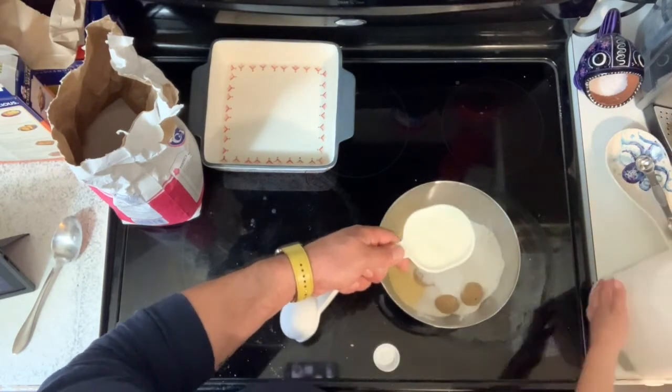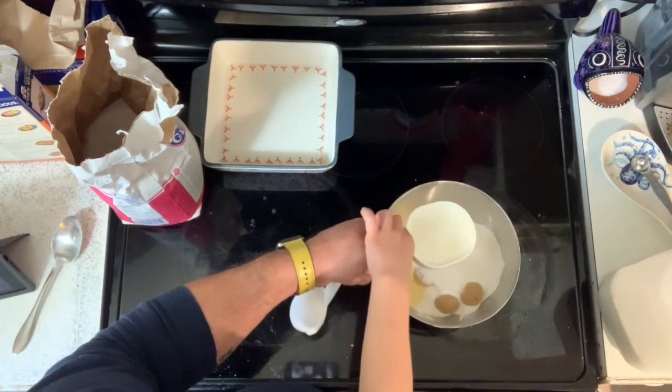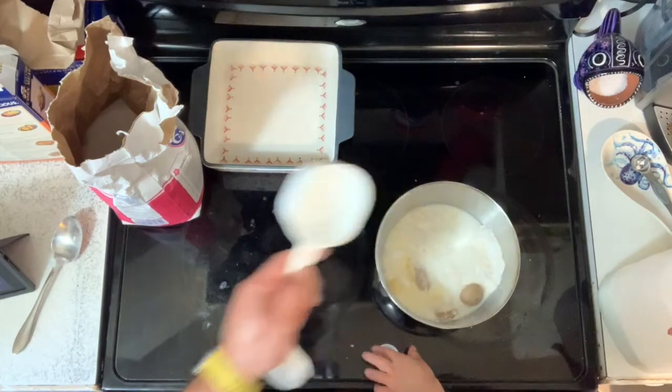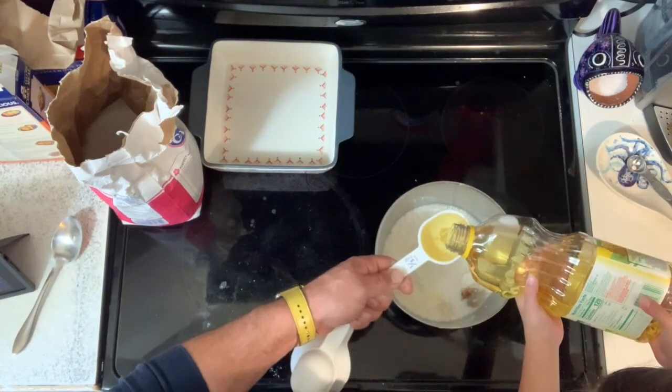Vegetable oil and 1 egg, and then once those are all in there, we're going to beat those with a whisk until just combined. We don't want to overbeat it. We want to make sure that everything's well combined and mixed up though.